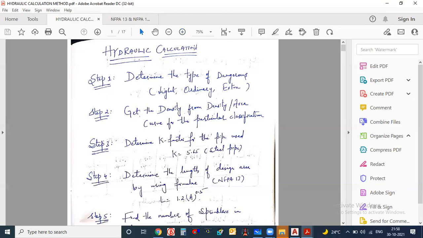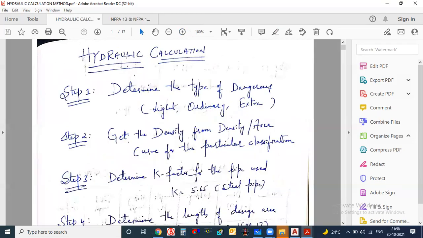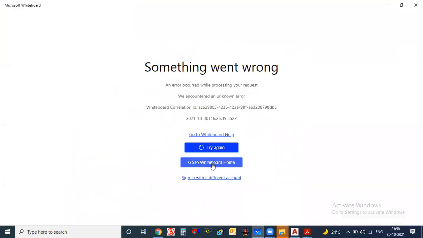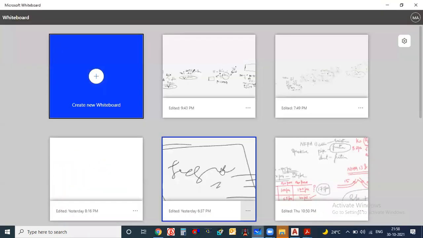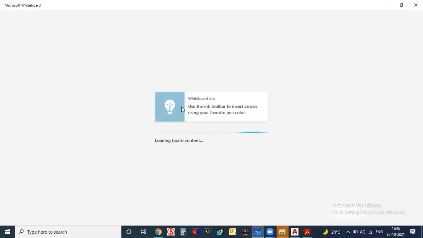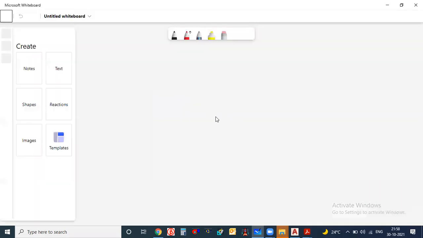Whenever we are doing the hydraulic calculation, first I will show you some steps, and we will see the manual method first. This manual method is not actually applicable, but still you can do it. No one will accept it from any authority; the calculation should be done by software. Yes, but I'll just show you. Yeah, we need to learn it as well. Yeah, of course, just for your knowledge purpose.